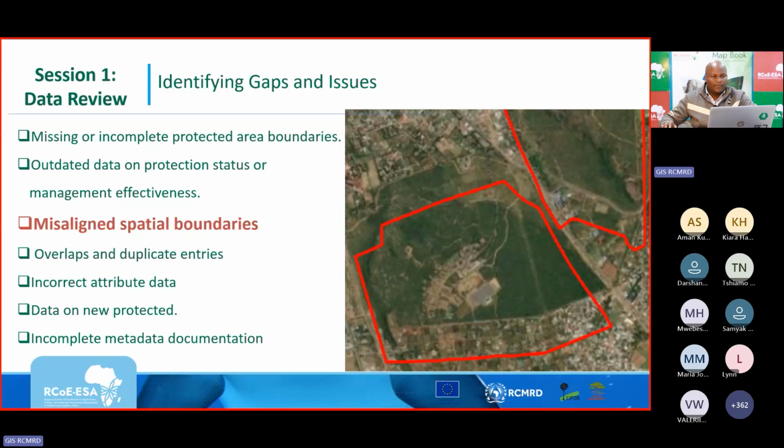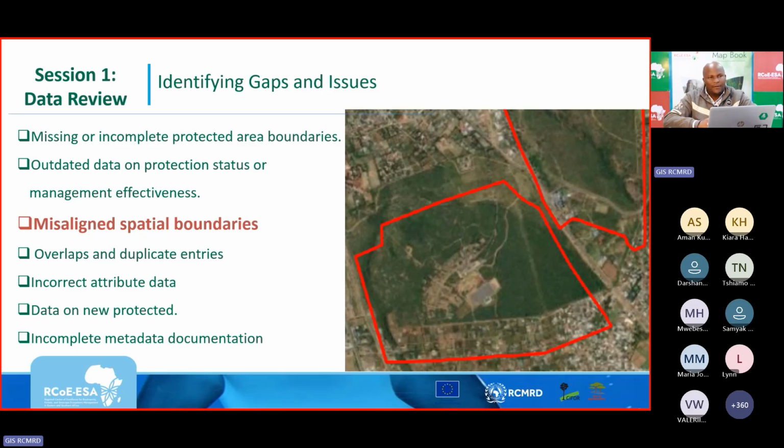The other gap or issue that you are likely to encounter is misaligned spatial boundaries. Spatial boundaries are quite important, especially when you are dealing with protected areas, because a protected area must have a clearly defined boundary.